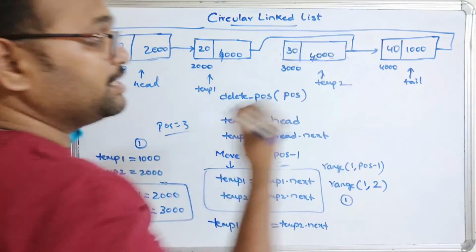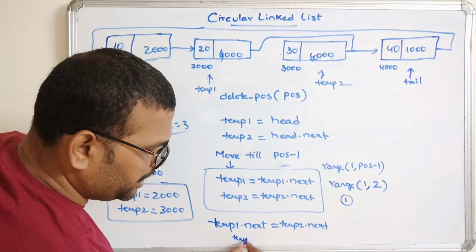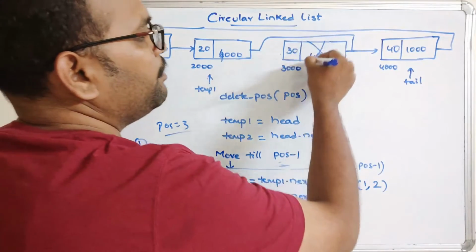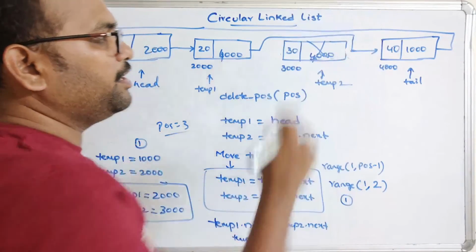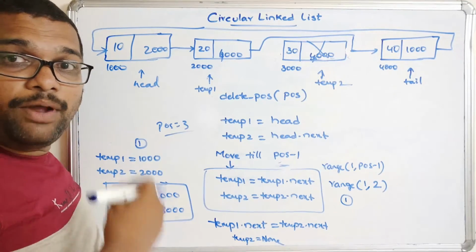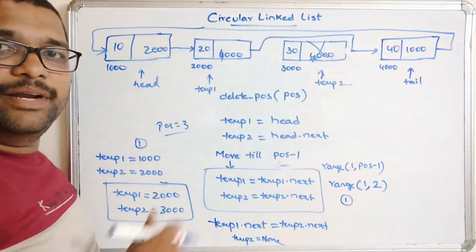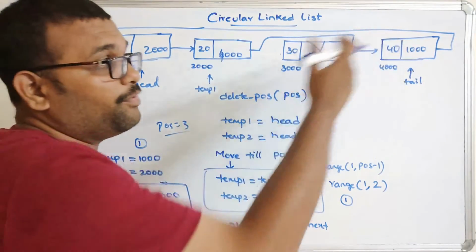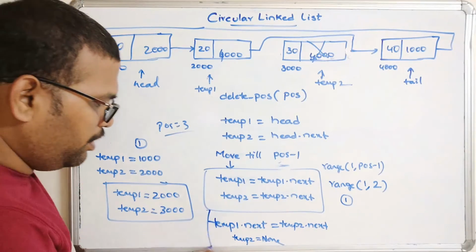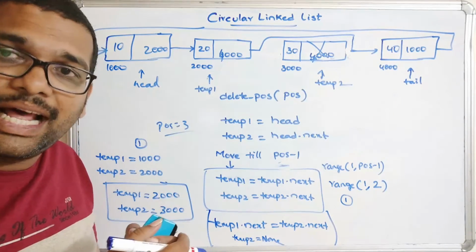Okay, and this connection is still available. So simply you can go with temp2 is equal to none. This element will be deleted and automatically the nodes will be connected. Right? Here is one more case: if we are deleting the last element, what happens? The tail will also be deleted. So this is the code for deleting an element which is not the last element.